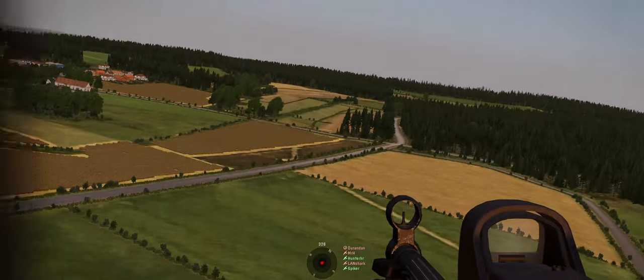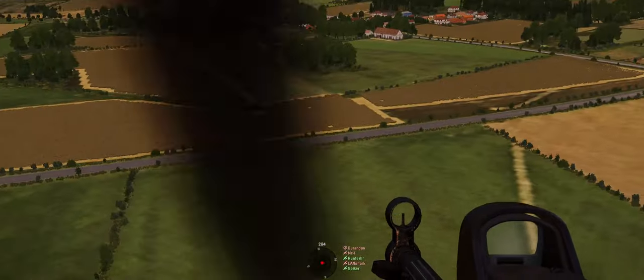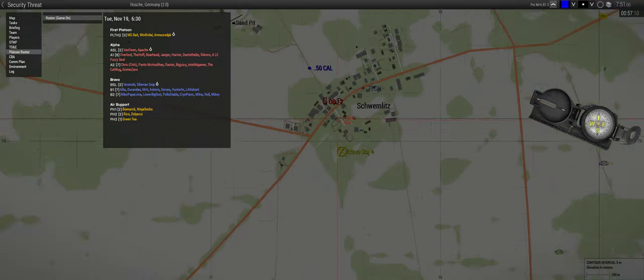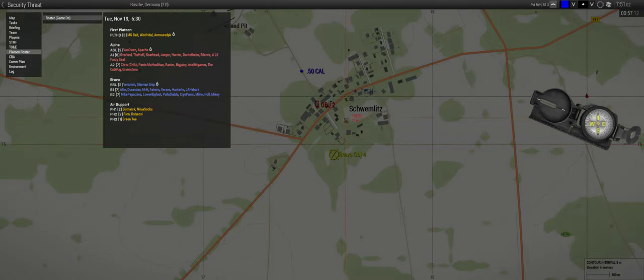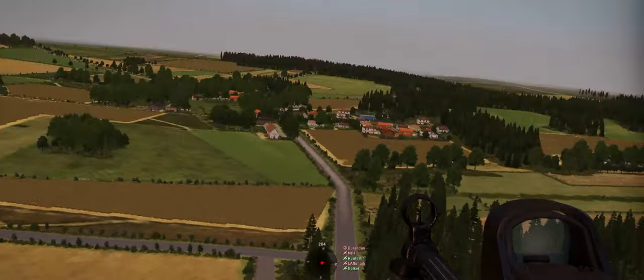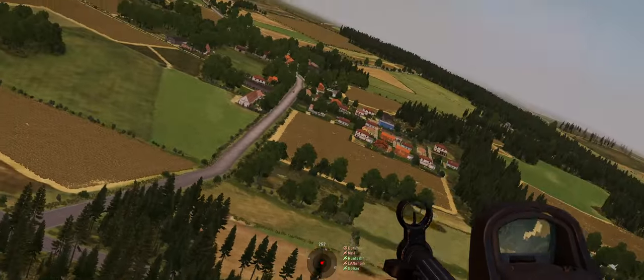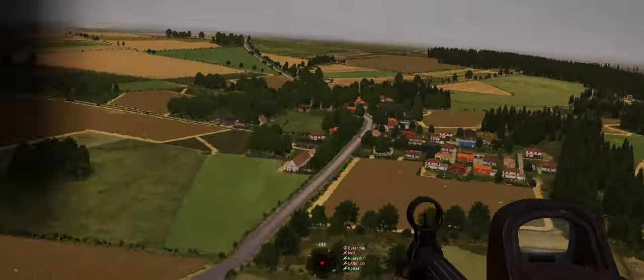See any 50 cals from the east at all? Yeah, they're like in a triangle around the town. There's Roger, that east one, a southeast one, and a northwest one. Keep your distance from town. Okay, I see one. It is directly to our west on the main road.